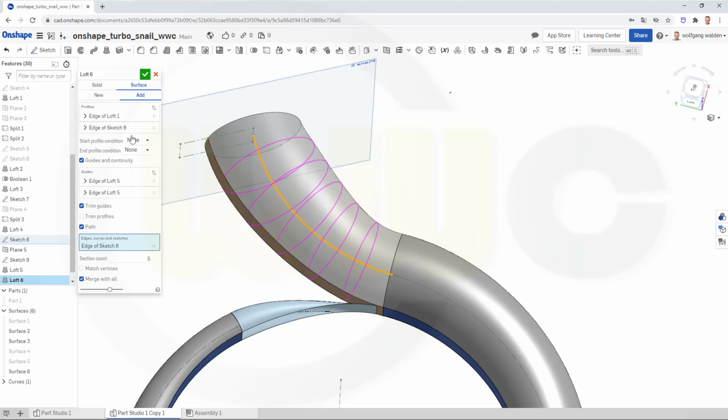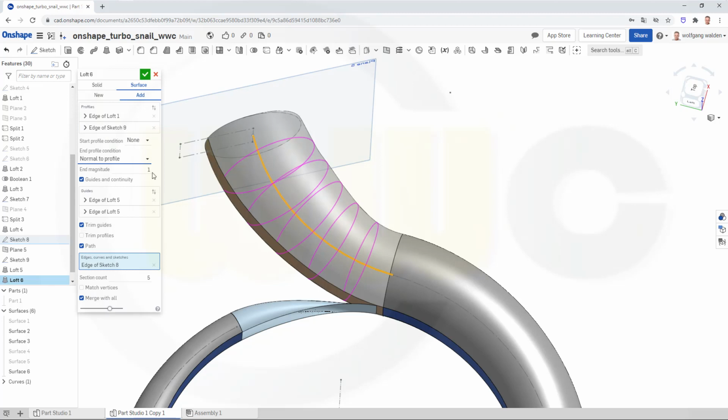And it would be great to go normal to profile. Seems to work.